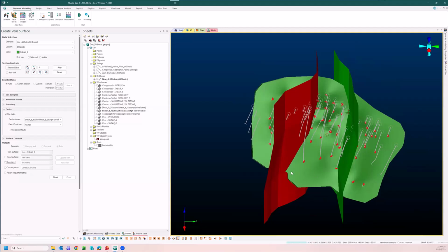So what we'll see is a little bit of offset just near where the faults are. Now, this is just calculating it automatically. If we wanted to do a manual offset, so if you know your fault offsets a unit 5 meters, what we can do is use a combination of the faults tool and also the additional points tool.